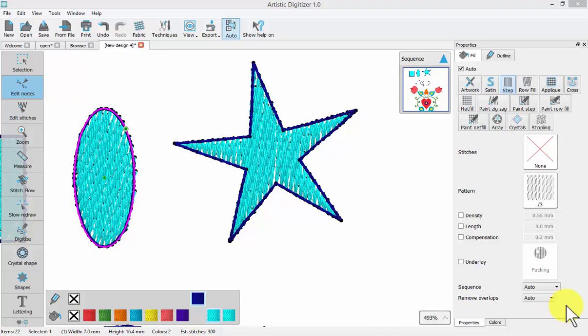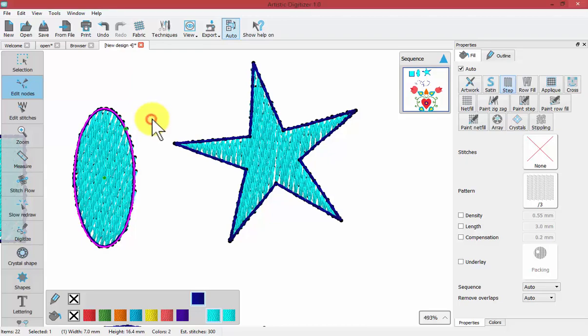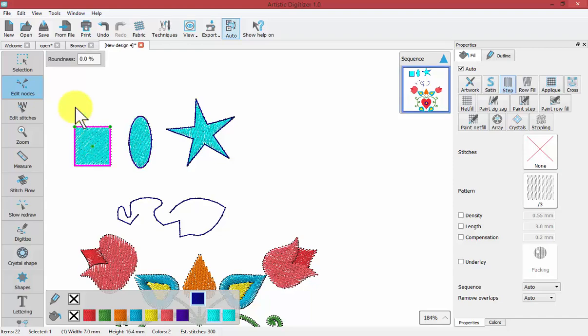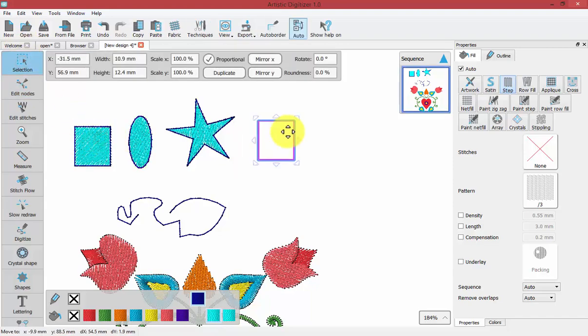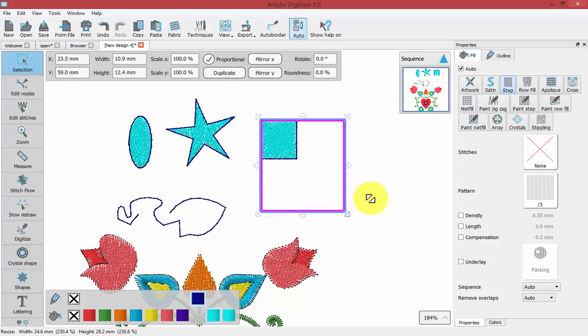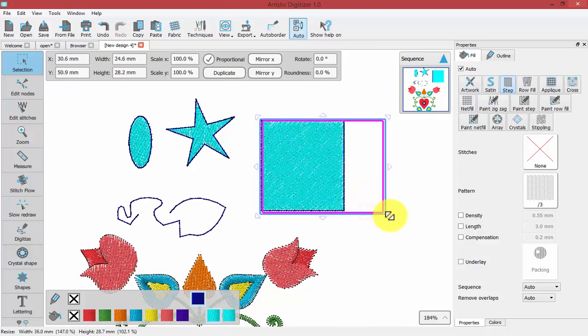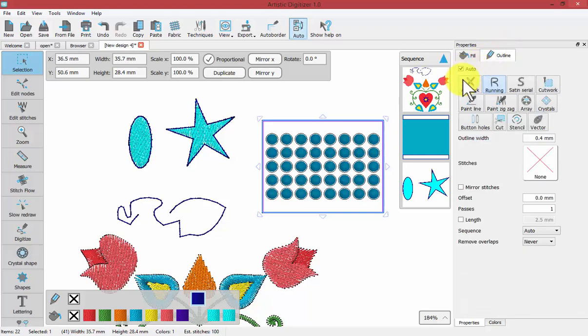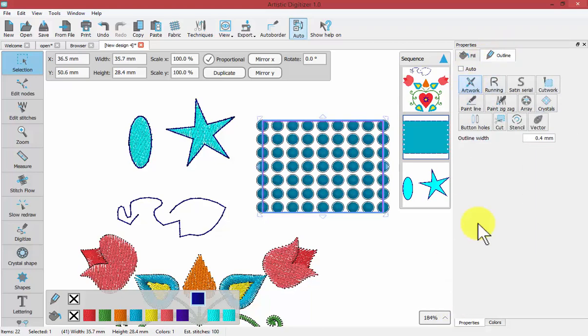There are other special cases where we can use the Edit Nodes tool, such as when incorporating an array fill or crystals fill. And perhaps I can demonstrate that as well. So I will zoom out to give myself some space. Perhaps I'll just select my rectangle that we created, make it slightly larger, and fill it in with crystals. Okay, I'll even turn off the outline so that there are more crystals to be seen. And now I have it in selection mode.